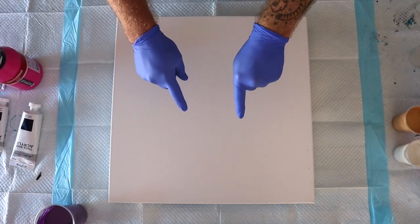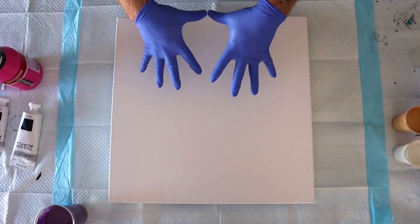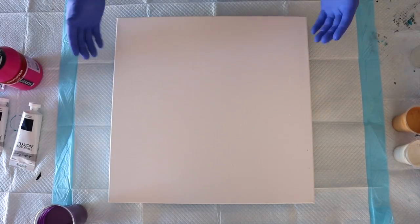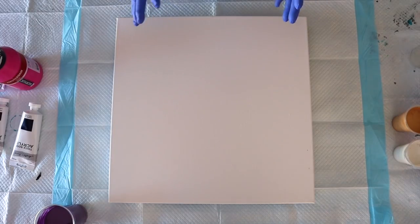All right, everybody, it's Jeremy here, and I am excited about this pour today. I love my colors. I got my canvas down here. This is a 20 by 20 inch canvas. It's been taped and pinned on the back. And yeah, I'm excited. I'm excited that you're excited.